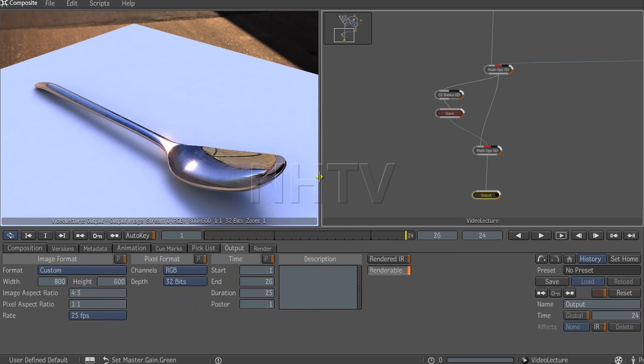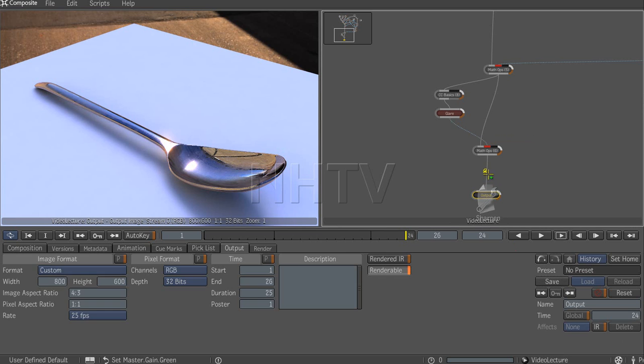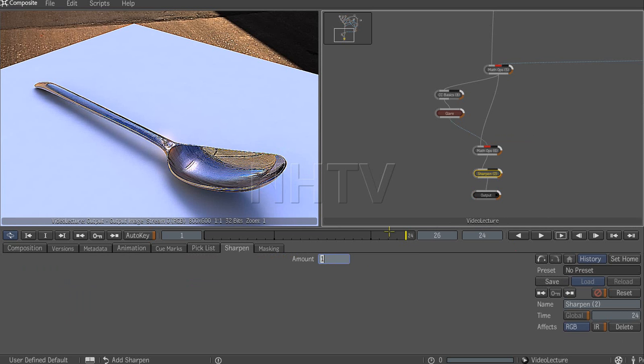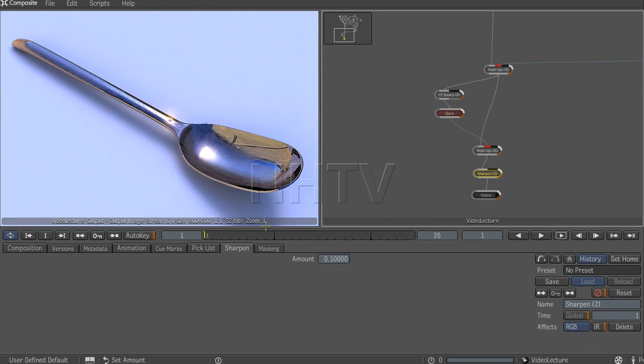And the only thing that I perhaps would still do over here at the very end is to add one filter. Again, a sharpen at the very end, not that bright, but just a very small value. Perhaps even this one is too much. Just slightly, just to make the image a little bit sharper.